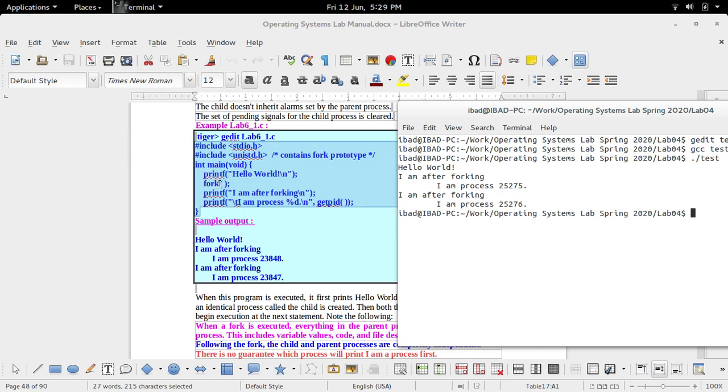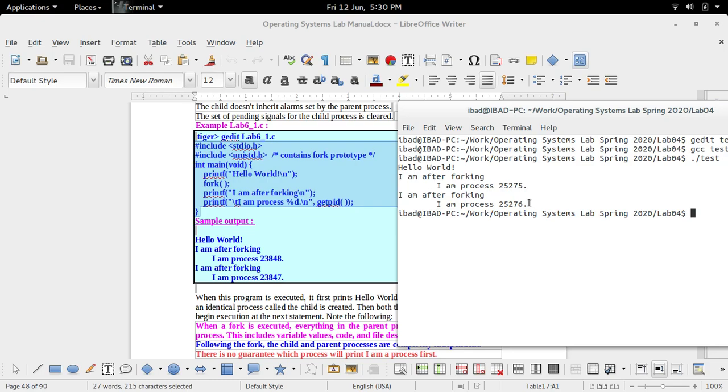Then the fork is executed. It means that a new process has been created. So it says I am after forking, I am after forking. Then it says I am process getpid. So it says I am process 25275, right? Then it says again I am after forking and I am process ID 25276.